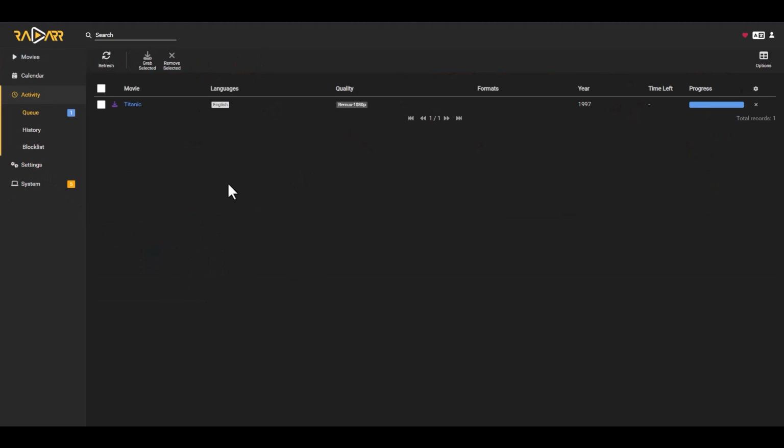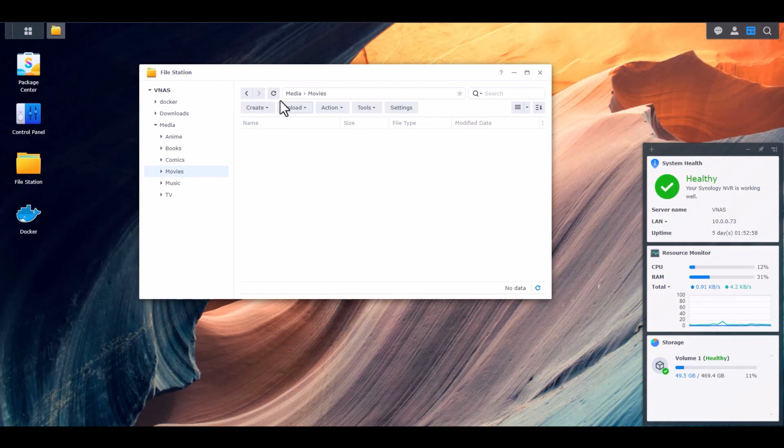If we're a little bit impatient, we can just go ahead and force it ourselves, but it should, according to this, already be importing. So you see downloaded importing, so we just have to give it time, and it'll grab that file and it'll put it here into a new folder inside our movies folder, and that should be it for it.